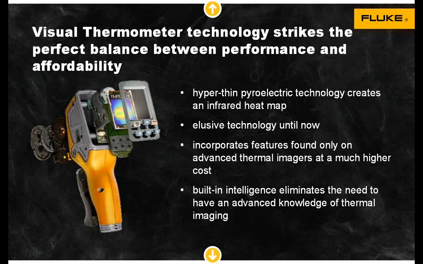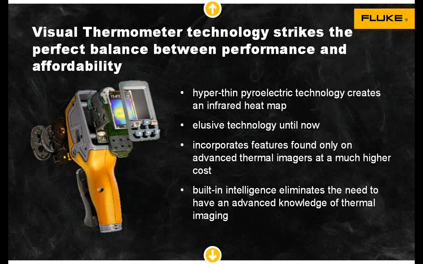Incorporates features found only on advanced thermal imagers at a much higher cost. Due to the low cost of this technology, the visual IR thermometer incorporates many of the features of higher cost thermal imagers at an affordable price for many contractors. Now contractors can arm their engineers with the VTO2 to enhance their thermal imaging capability, provided at supervisory level.